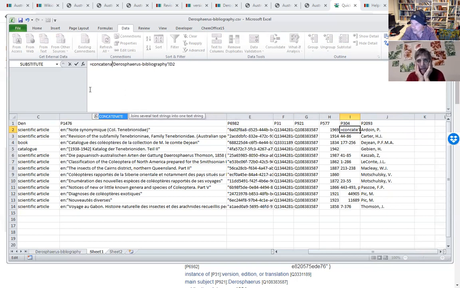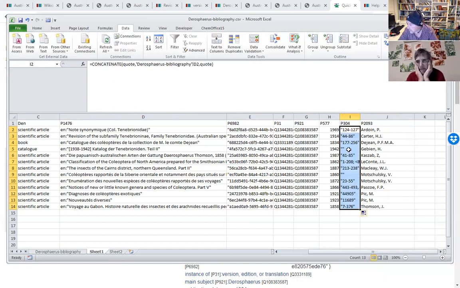Concatenate, comma, this, comma. Now with the blanks, I'm not sure what to do. But remember, they gave an error when there was a nothing. So I think that should be fine. Problem, it's going to make a blank value. But that's all right. I reckon it will make one. Well, it doesn't matter. It's not the end of the world.